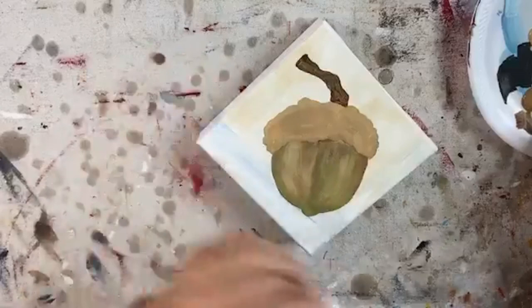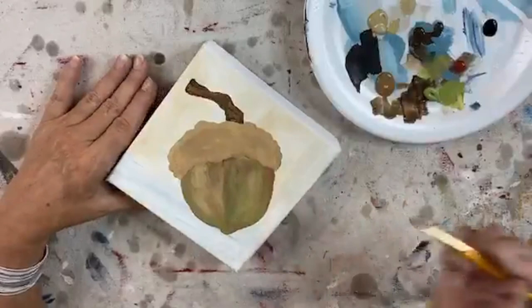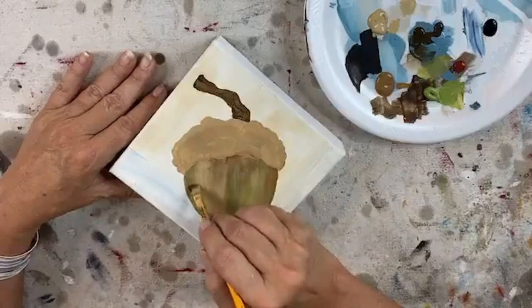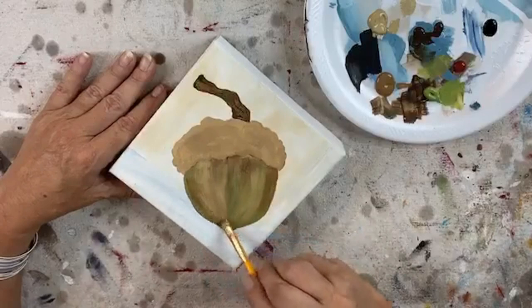I'm gonna get a little dark brown, and I don't know if you can see my palette. I'm gonna move it over where you can see it a little. And just add in maybe a little dark brown here and there. Actually, I'm just gonna keep going. I'll add whatever I feel like. Just tone some of this color, blend it together.